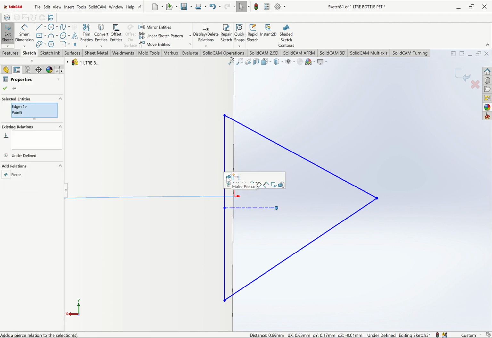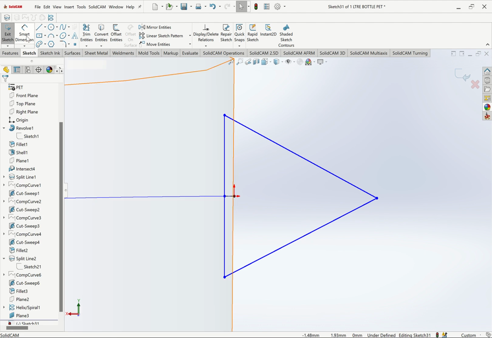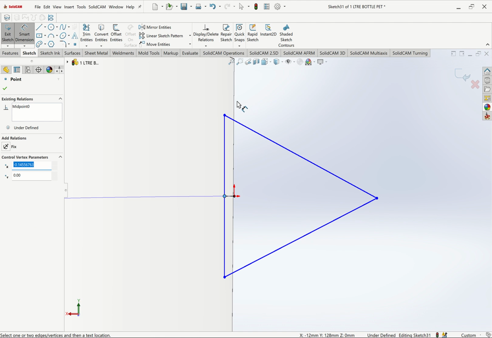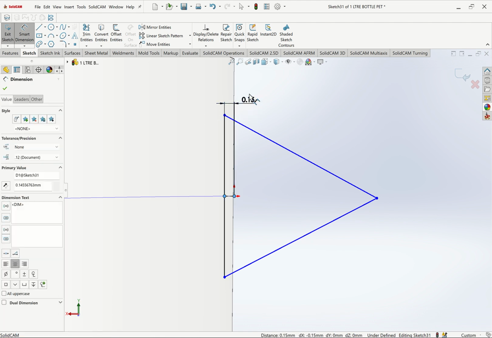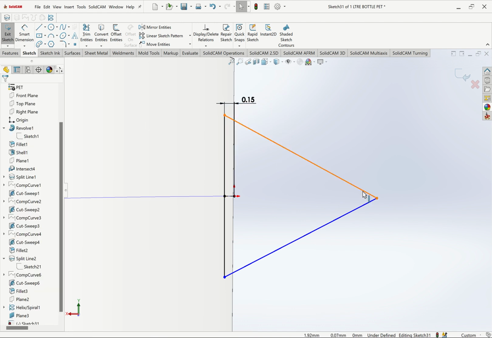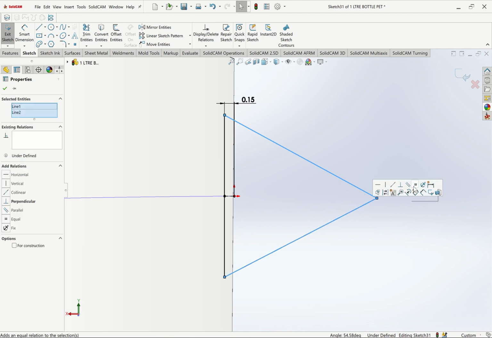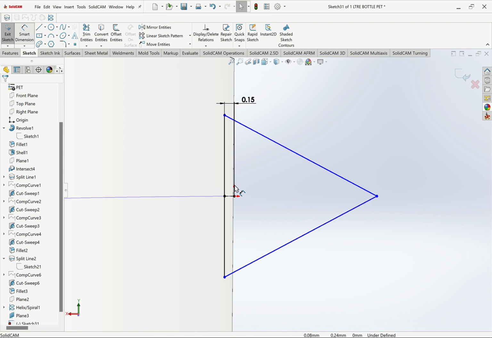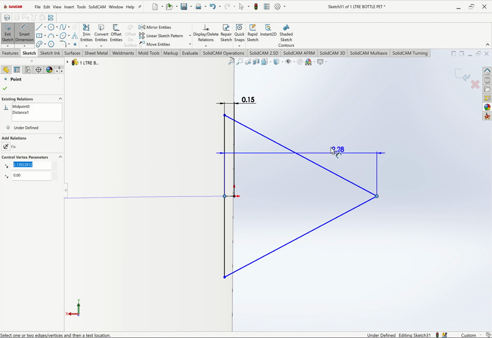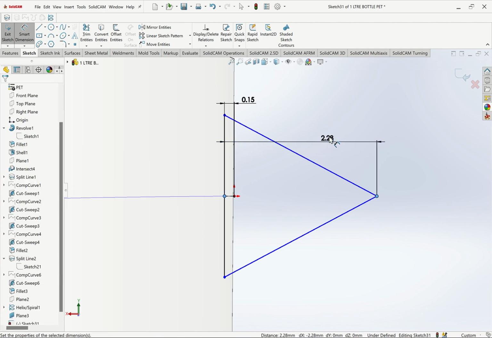Make this like this. I want to dimension this one up to here, 1.5. I want to say this part and this part are equal. I want to use the simplest one, equal.